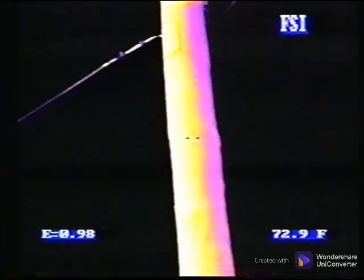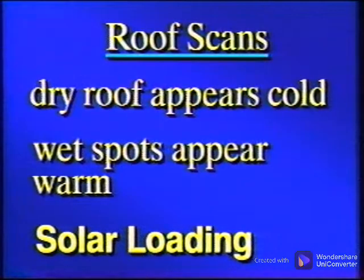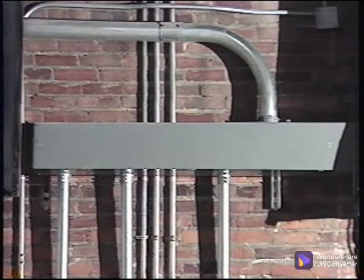However, it absorbed energy where the sun rays hit it, and now it is releasing or radiating that heat back to the atmosphere. This causes the pole to appear striped. This solar loading can be used to your benefit in some applications like roof surveys, where you are looking for wet insulation. The dry roof radiates its solar gain much faster than the wet areas, causing the wet areas to appear much warmer.